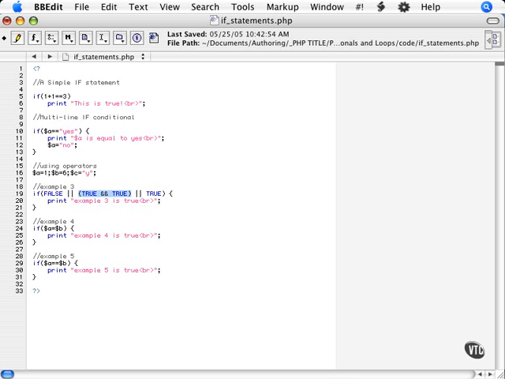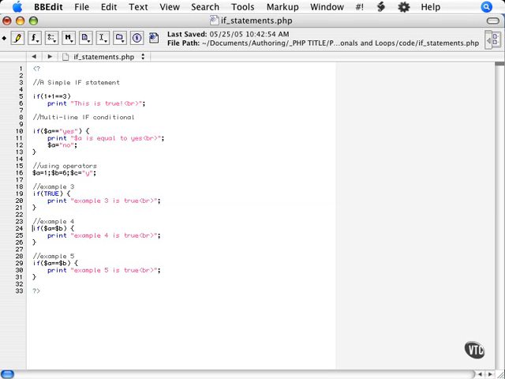Well, if something is true and it's true, then it will return true. So our if statement is now if false or true or true. What will that return? That whole statement will return true. Therefore, this code will get executed.